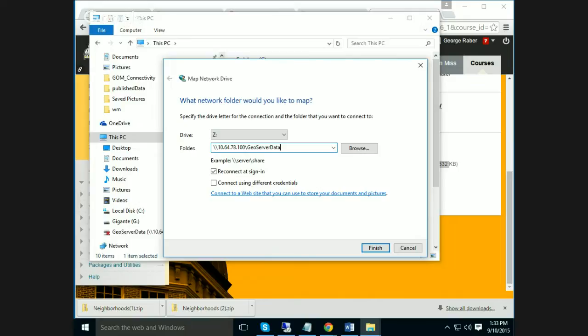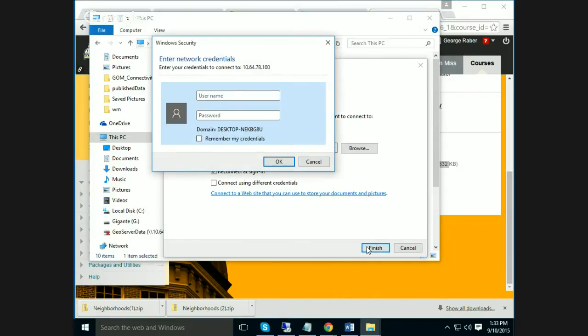I'm not sure if uppercase or lowercase matters, but the G, the S, and the D are capitalized. Everything else is lowercase. And then when you hit finish, it should ask you to enter your credentials, okay?